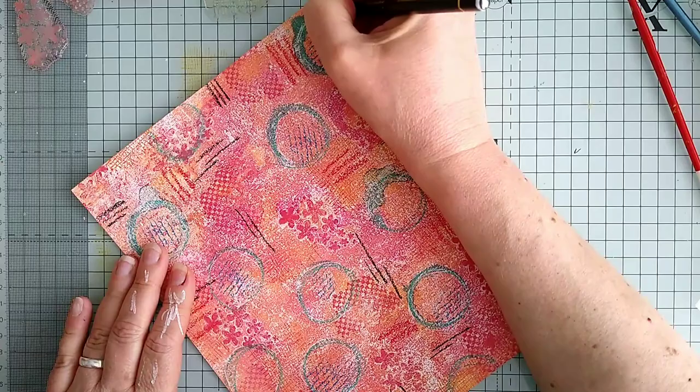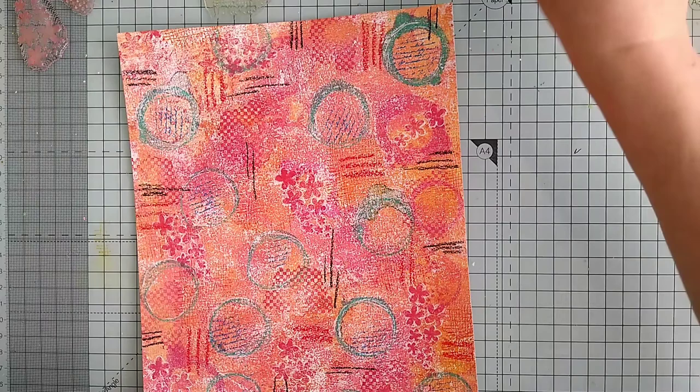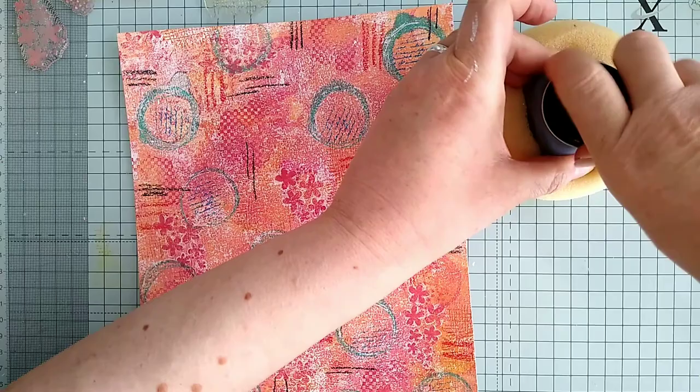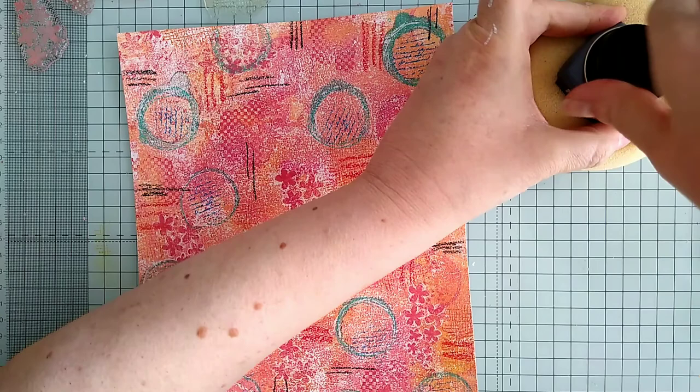Right, I think I'll leave it at that for now. We can always add more. Now I've got some black ink here. It's what I use for writing. I can show you what it is actually. It is Higgins Eternal Black Ink, apparently. But I just keep it in a sponge that I've cut a hole out to be the right size. That way I'm less likely to knock it over. Well, that's the plan.